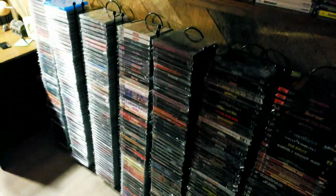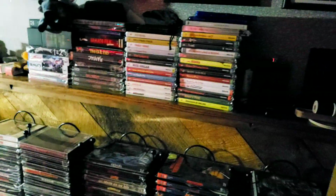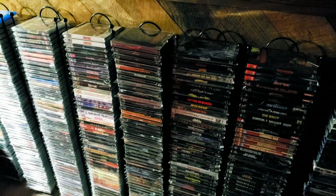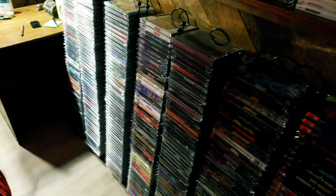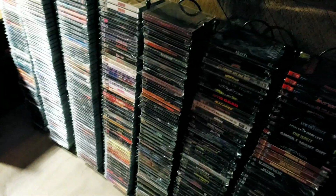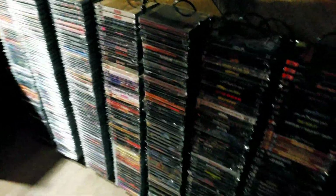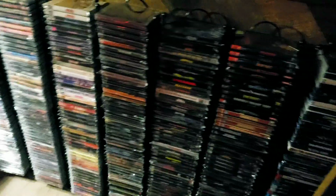And I have to say, having my movies on racks made my move so much easier. The Scream Factory shelf that's outside of my room, when I went to move the shelf from one room to another, because I wasn't going to take it to storage since it was too large, the thing just fell apart. And so I was like, fuck. I had like 200 Scream Factory collector's editions that I just had to put in boxes. If I would have had to box everything and take it off shelves, it would have been a nightmare. So to be able to just lift these suckers up and bring them into a storage unit was huge.